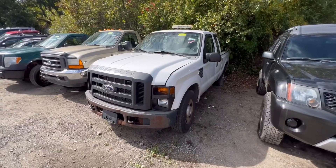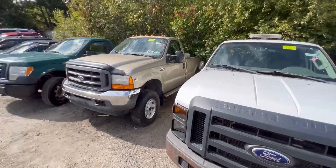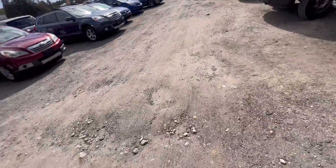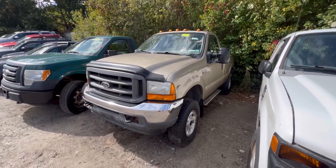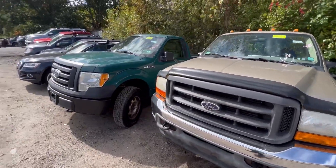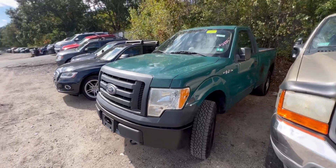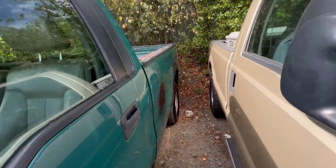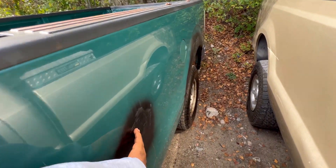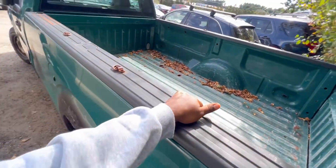Let's look at another one — we've seen this one before; it won't be here forever. There are some cars on the lot that just won't sell. This is the V8 Triton — it's still here since I last visited. It's an XL, so my guess is probably the V6. Let's walk around it. It has very good tires, going for $2,850. There's some body work that was done and resprayed here trying to save it. This is how it looks from the back — a single cab with a long bed.